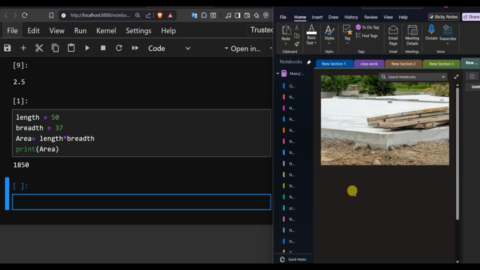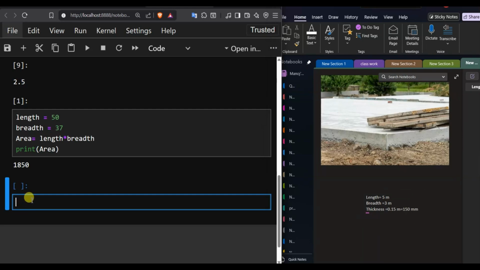For this example, suppose the length of this concrete slab is 5 meter. Suppose breadth of this concrete slab is 3 meter, and the thickness is suppose 0.15 meter, that is 150 mm.